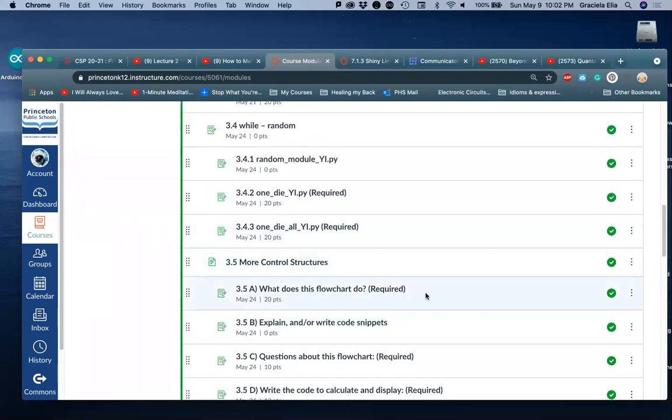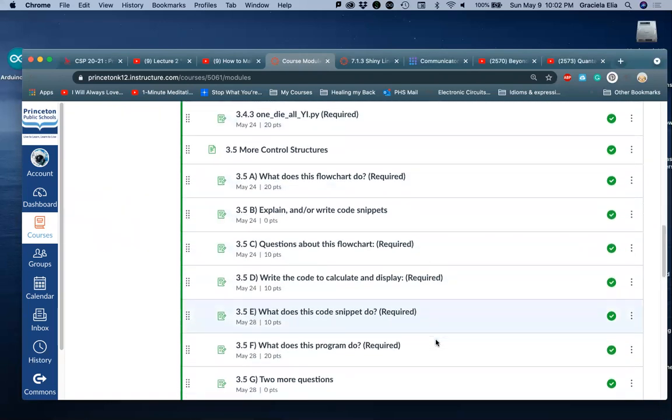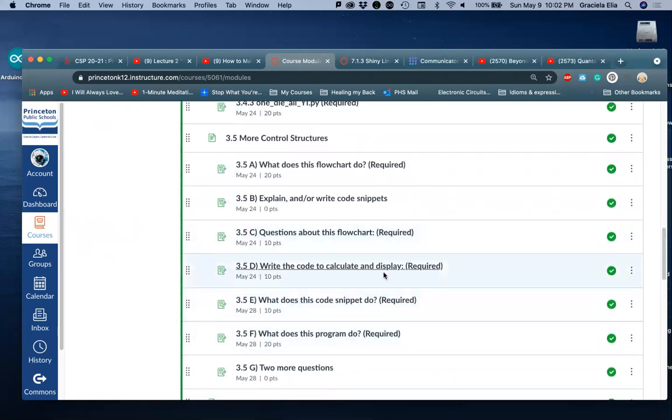And then we have another one, and another one. Some of these things are like code snippets. They're not long assignments. Maybe it's just a small number of lines in which you will explain information that is requested.